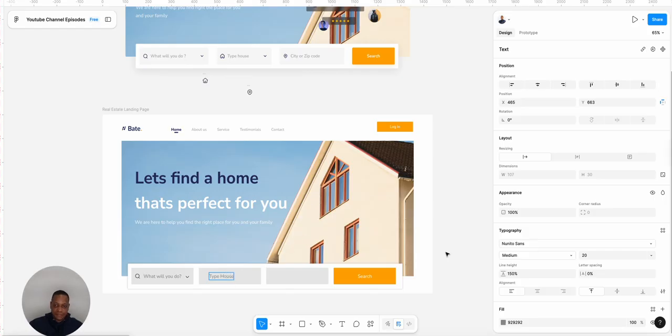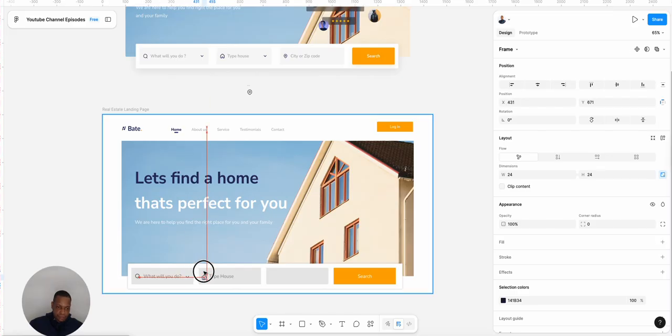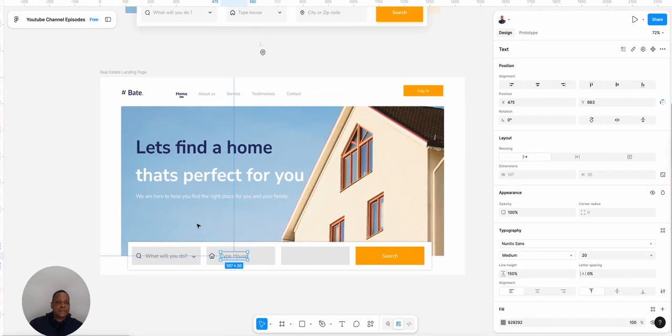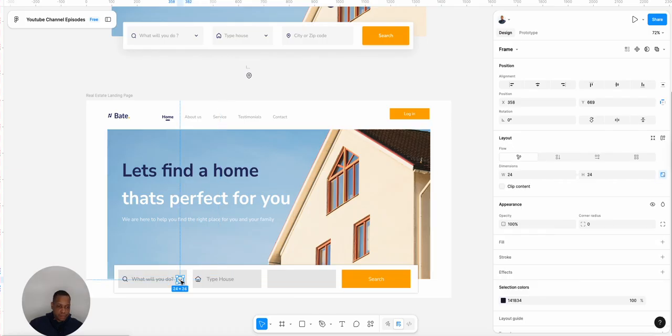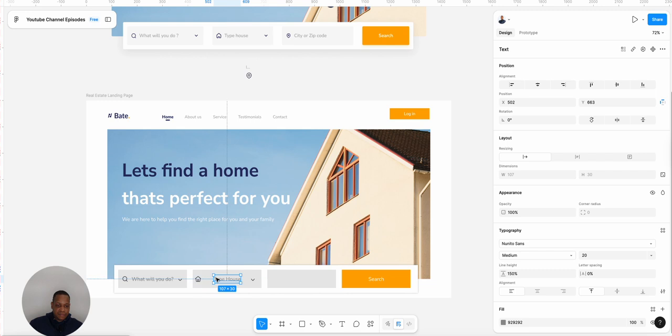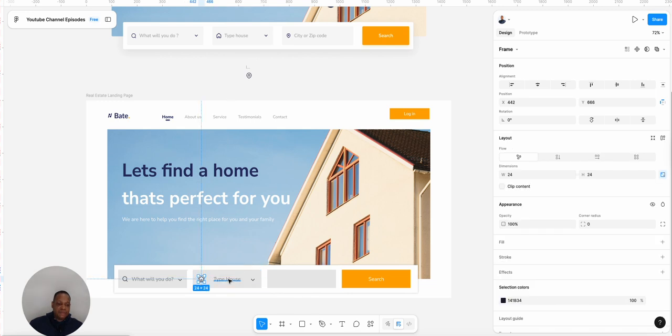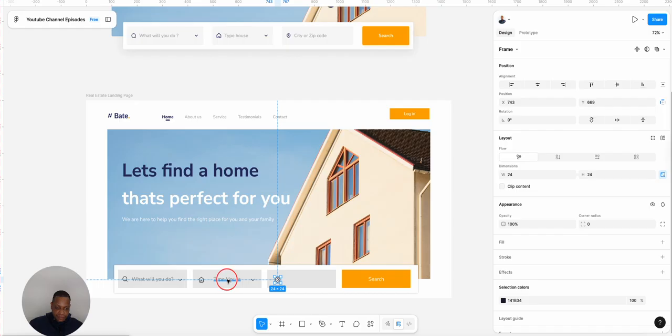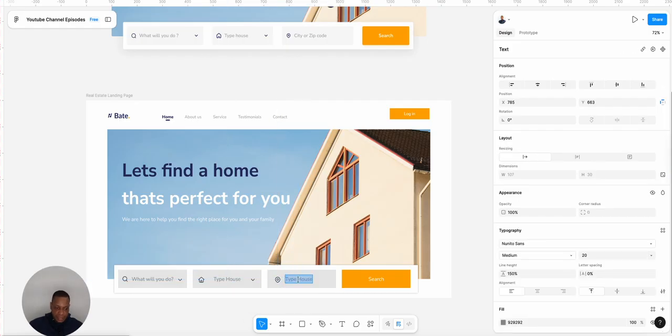Type house. There we go. And last but not least, the location one, which is city or zip code.